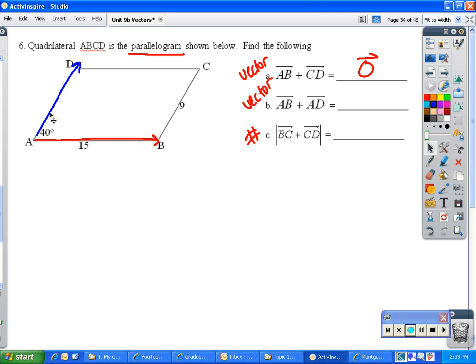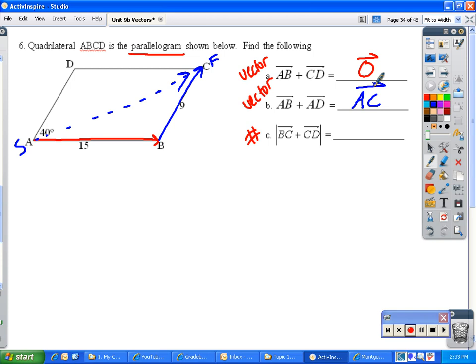So instead, I'm going to pick up this vector and I'm going to move it over here because BC is exactly the same. And now you can see that we begin our journey all the way down here at A and we end our journey up here at C. And so the resultant vector, or AB plus BC, becomes this vector, which is AC. And vector AC is our answer.